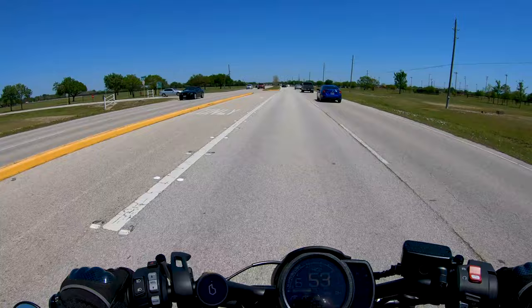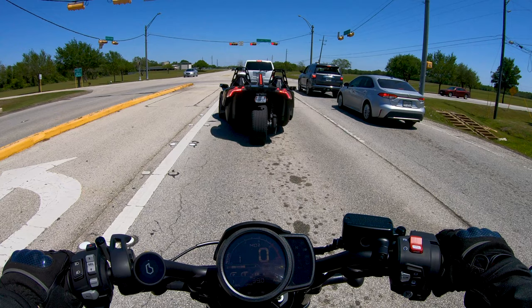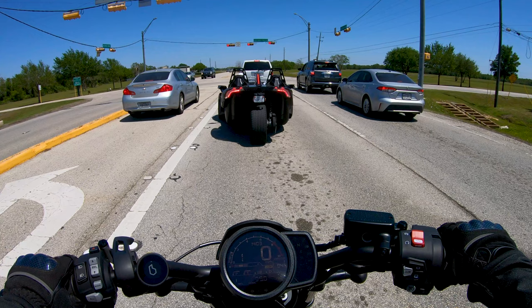I have a slingshot. Those are neat, but I wouldn't want one if I were to get a three-wheel car type machine. It would definitely be the Vanderhall. I like the Vanderhall. This thing just looks like a bathtub with one big rear wheel. Looks like a jacuzzi on three wheels. That's what it looks like.